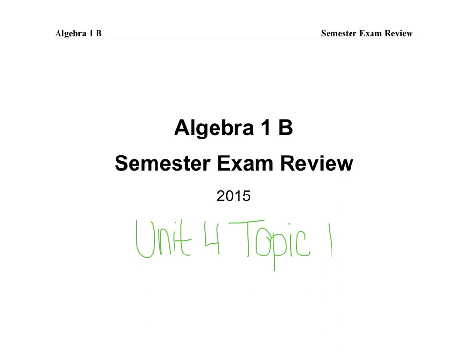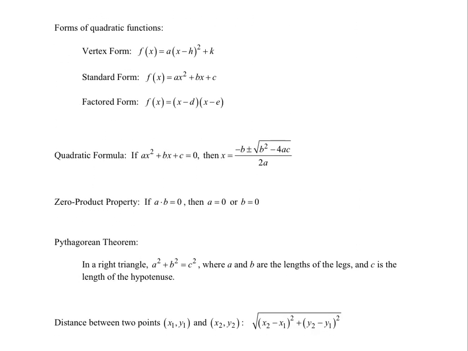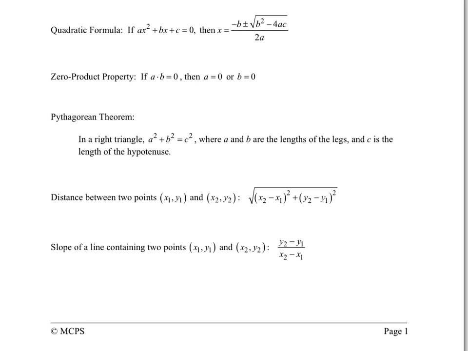This is a video going over the Algebra 1B semester exam review for Unit 4, Topic 1. On the exam, you'll be given a formula sheet that looks just like this, so don't forget about that, and don't spend your time worrying about the equations that are on this since they will be given to you.